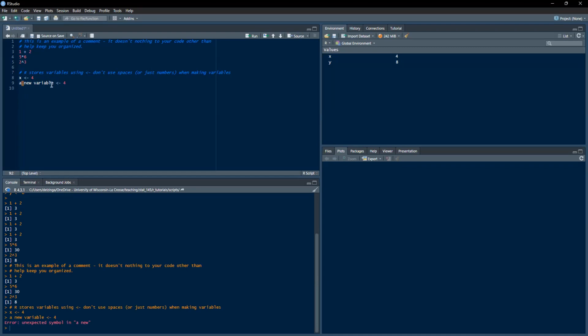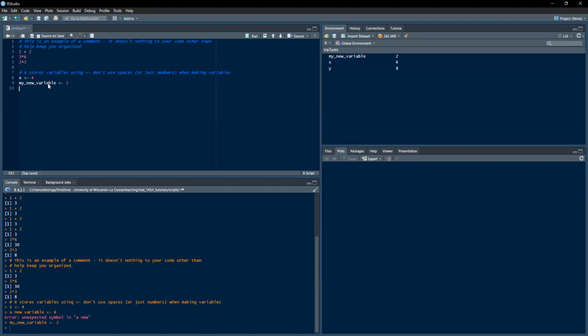So it doesn't like when you give variable names spaces, and it's kind of bad practice to call a variable 3, or like 3A or something like that. So, you might say my_new_variable, spelling something out with underscores, and that's okay. You might assign that a value of 2, right? And you see that I still even have Y up here from before. You can see Y is still up here, and we have my new variable with a value of 2.